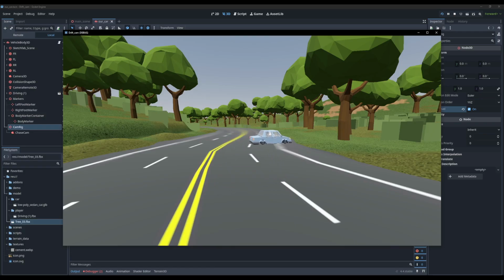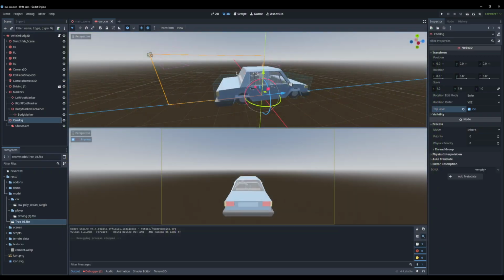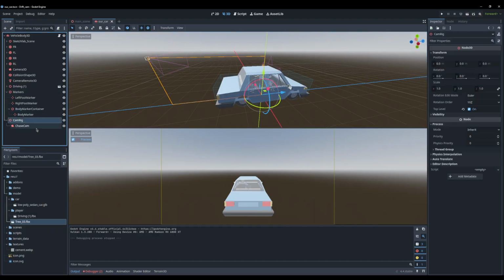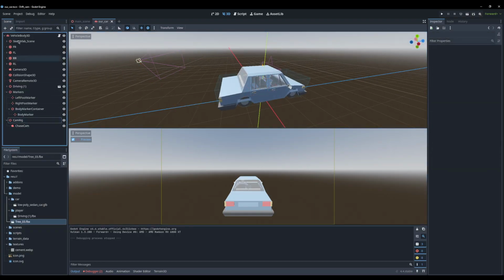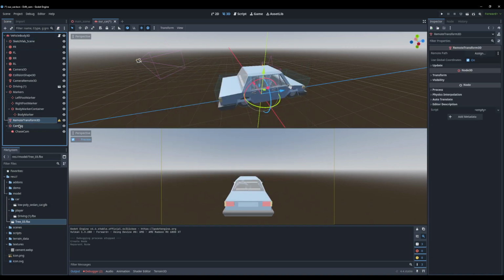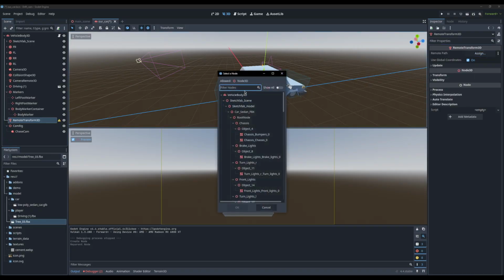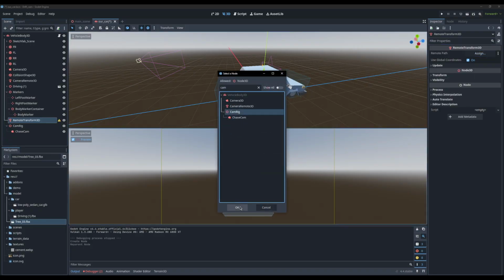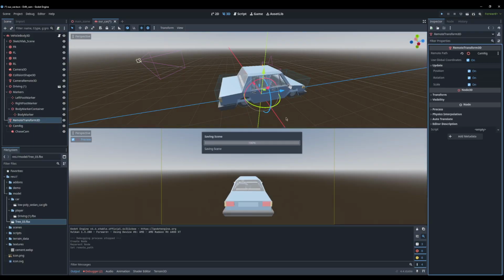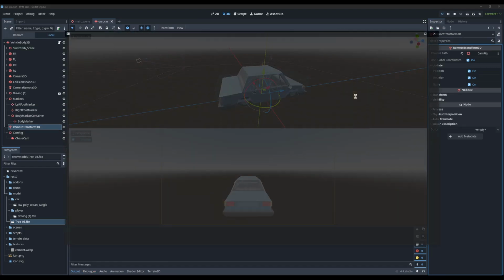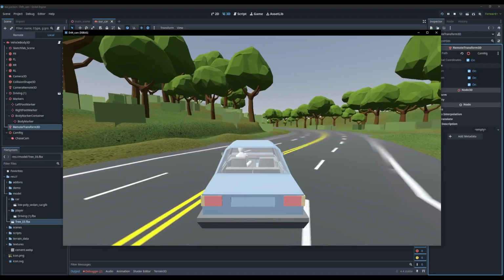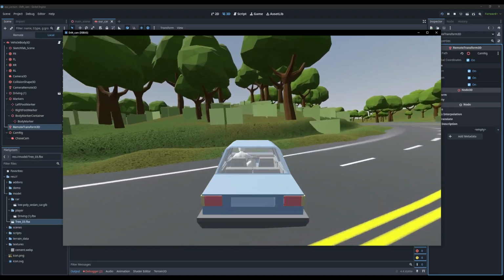But if this was just in the scene, then we would need to instantiate it every single time we brought a car in. So we're not going to do that. We're just going to keep it top level on here. So next thing we want to do is add a remote transform 3D. And then inside that remote transform 3D, we're going to grab that cam rig. Without changing anything, I'll just show you, it's now going to take the position of that remote transform 3D and put the cam rig where that is.